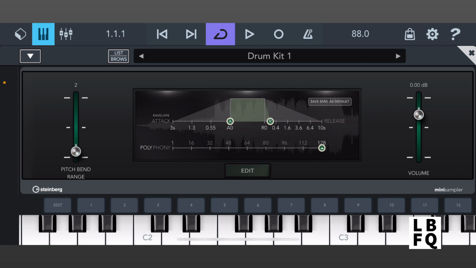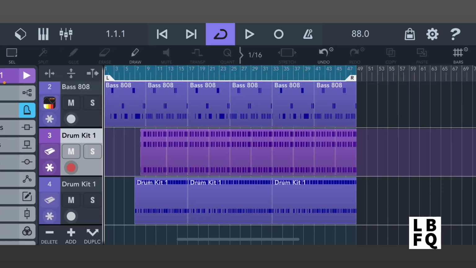The beat is made up of 4 tracks with a sample bounce down on the first track, an 808 on track 2, hats on the third, and a kick and snare on the fourth.